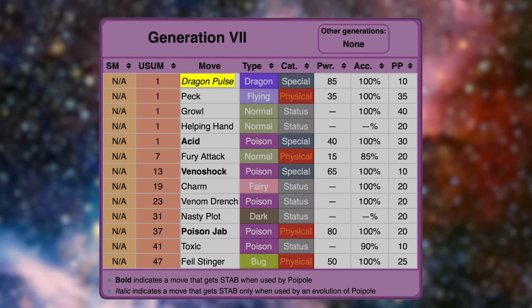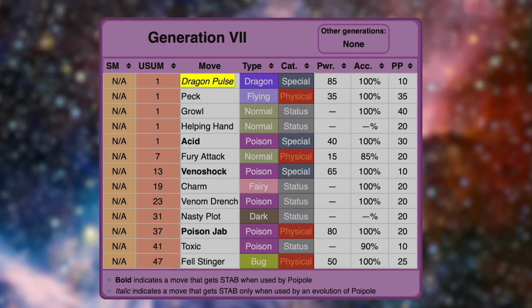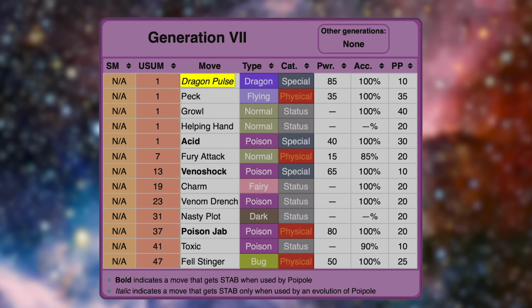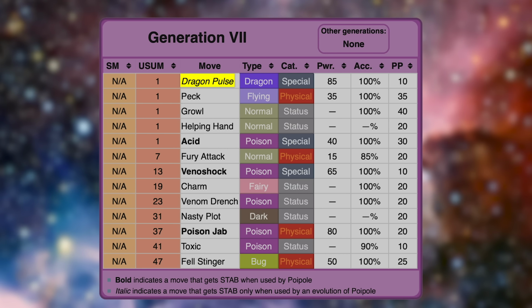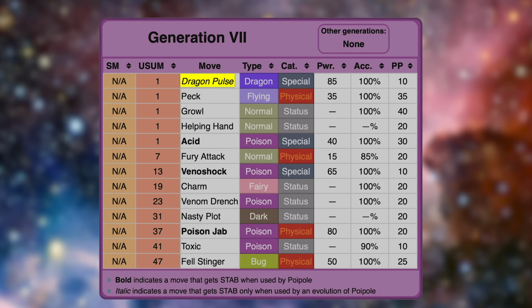This is not the case with Poipole, with Dragon Pulse as its level 1 move, which means that unless you hatched your Poipole at level 1, you have no choice but to use a heart scale at the move reminder to teach it Dragon Pulse. You also have the option of spending battle points at a move tutor to teach it the move, but the location of this move tutor is at the Battle Tree, which is probably the last place in the entire game that you're going to reach.